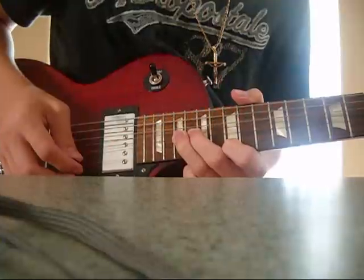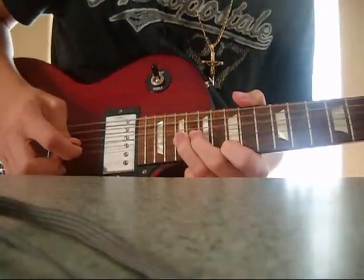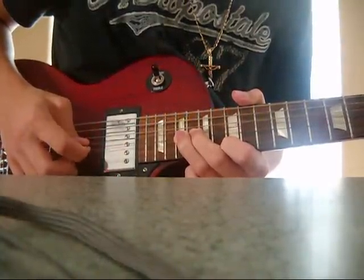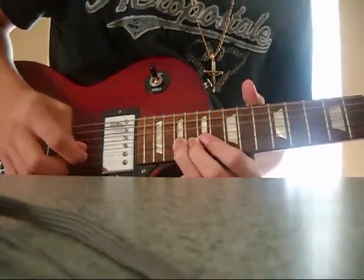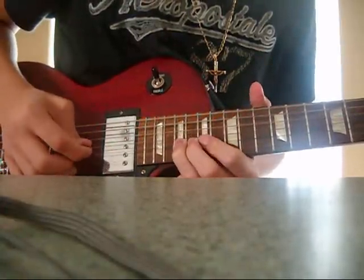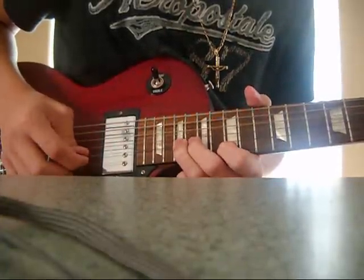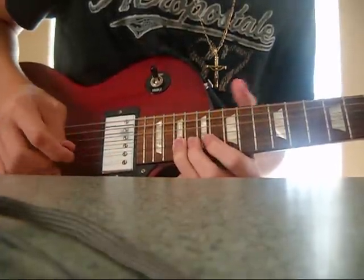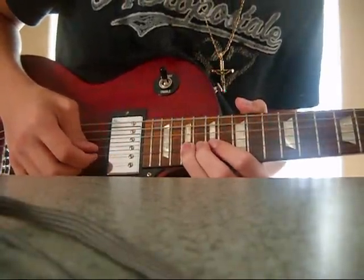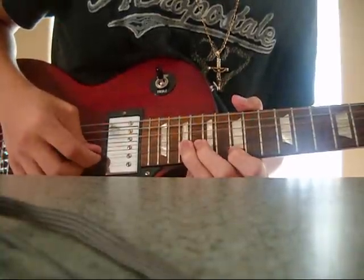And then while that's bent in the air, you're going to hit the 15th fret of the high E string. And then you're going to hit the B string again while it's still bent in the air, and you're going to bring it back down. So it should be. And then after that, you're going to bend it up again, the 19th fret of the B string. So it should be.